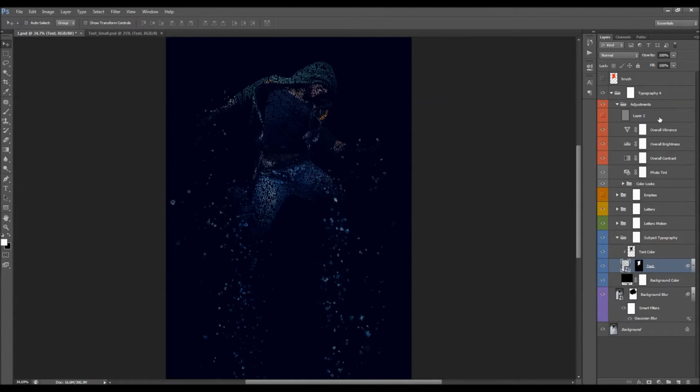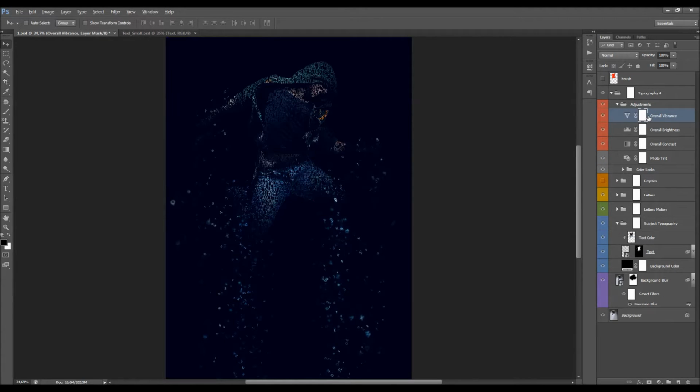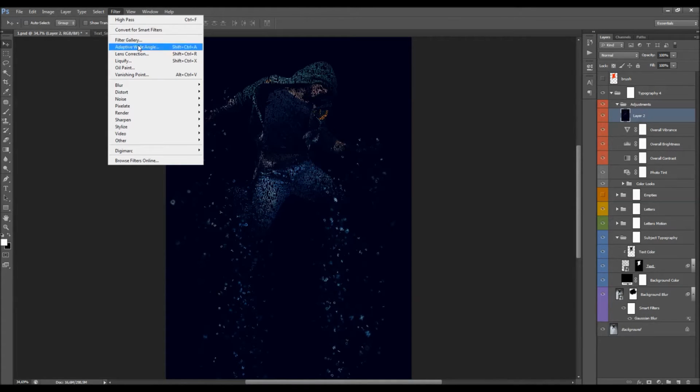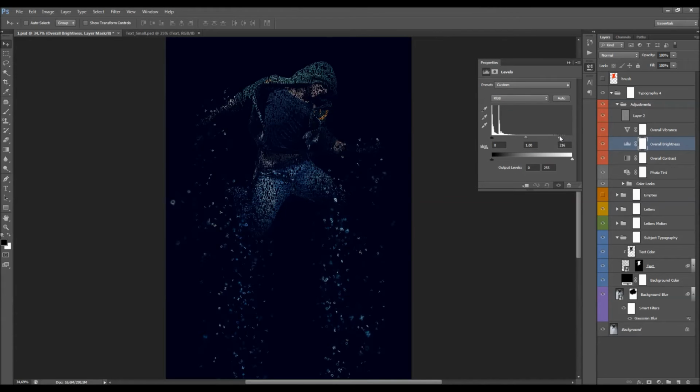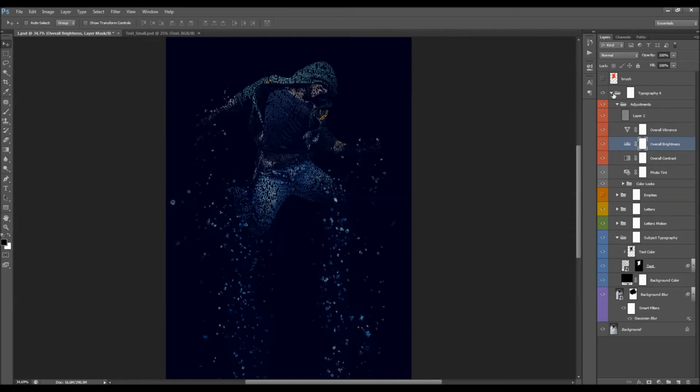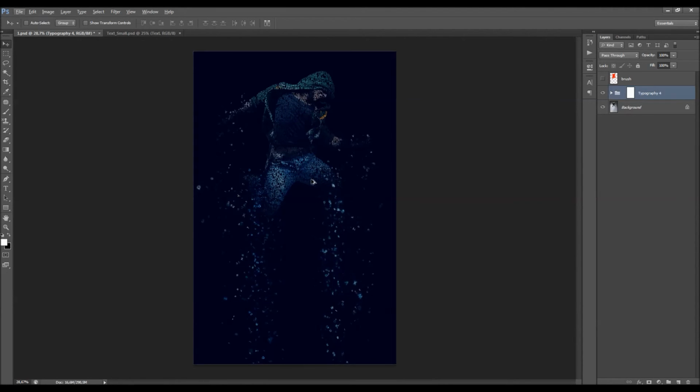Now I'm going to create this layer again. Press Alt, Control, Shift, and E, or Command Option Shift E for a Mac, and apply the filter. Select Hard Light, and then adjust the sharpening. You can change these settings, of course. I'm going to change the brightness a little bit here, something like this. I'm pretty much happy with the results.